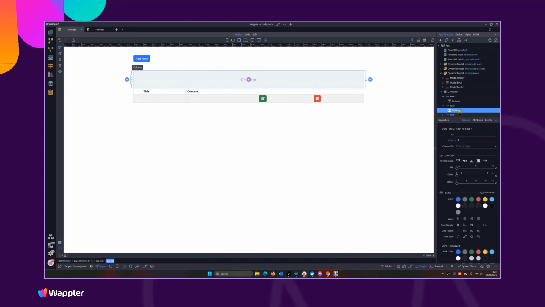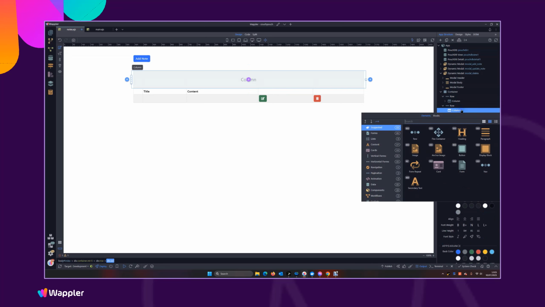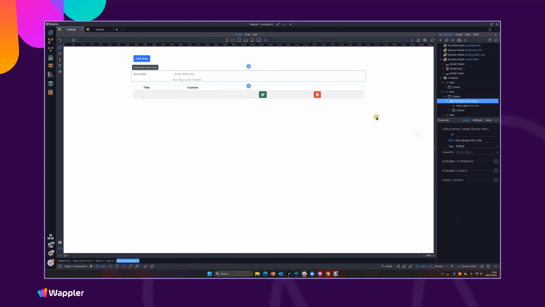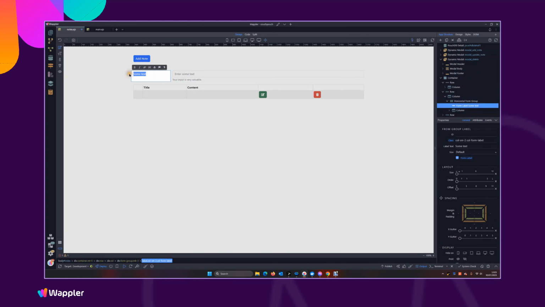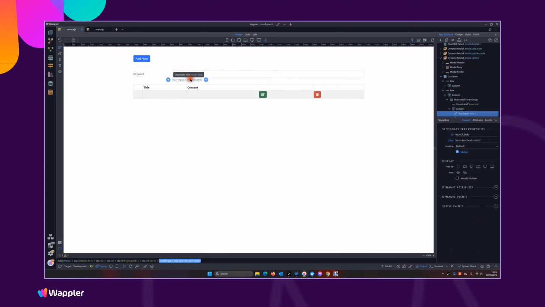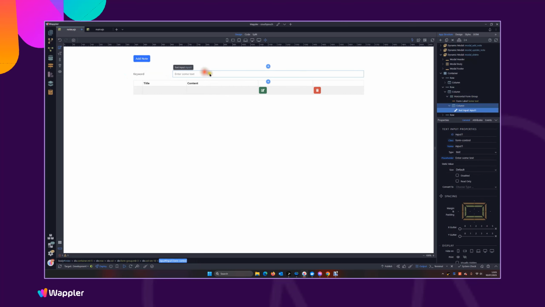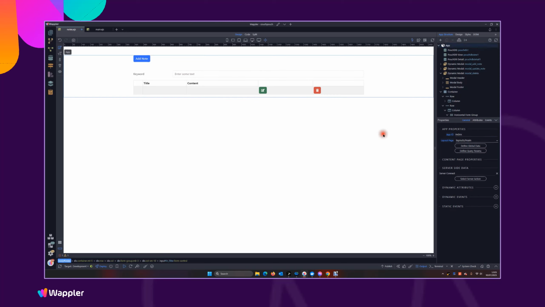query. I'm going to add a column. I'm going to add a horizontal input. Just change this to, let's say, keyword, because of course these are effectively keyword searches. I'm going to remove that prompt, and then I'm going to give that text field a name, and I'll just call it filter because that's what I tend to use, and give it a recognizable ID because we will need that a little bit later.